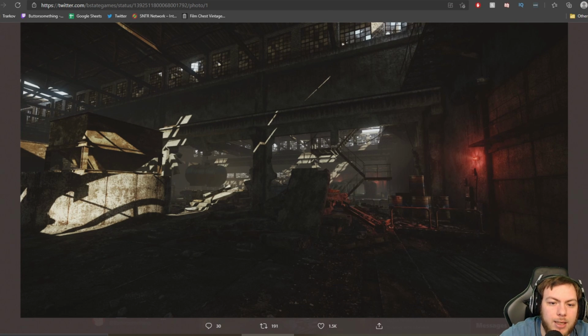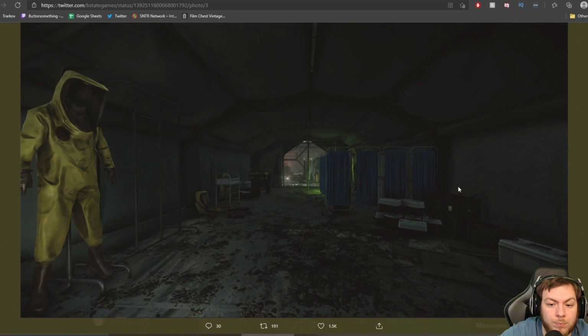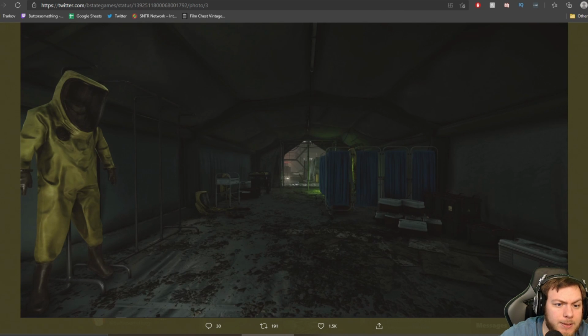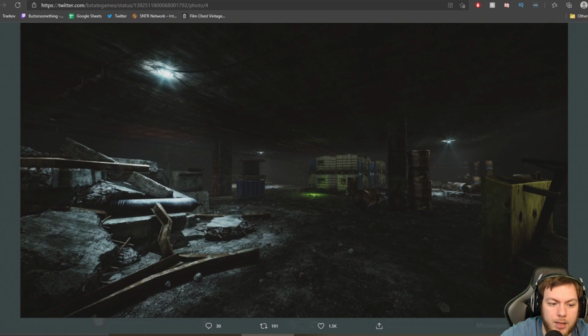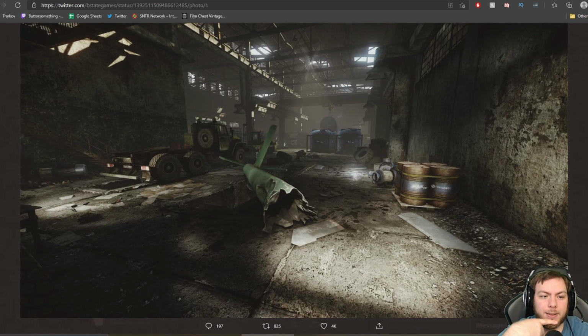For the most part, as we can see, it's all inside. But it looks like there is an entrance to Labs here, or at least Terra Group here. So that being said, it does not appear that my hypothesis was correct. I thought we were going to have more of an outside area to rotate and maneuver for the most part. But it looks like all this is going to be inside, and it's just an expansion of the inside. But we're getting a lot more verticality, which is very cool, at least in my eyes.